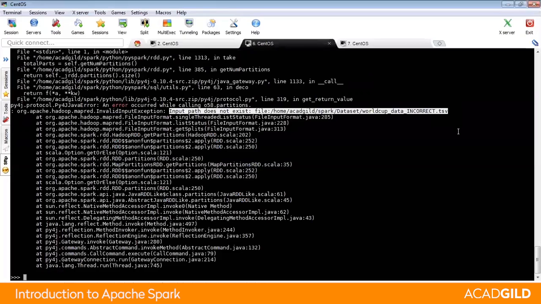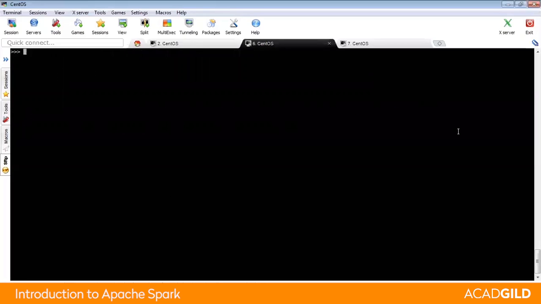Now, this is the lazy evaluation. Whenever you call any transformation, no activity is performed. All the operations are performed whenever you require the result or whenever you call the action. Examples of action can be count or take.